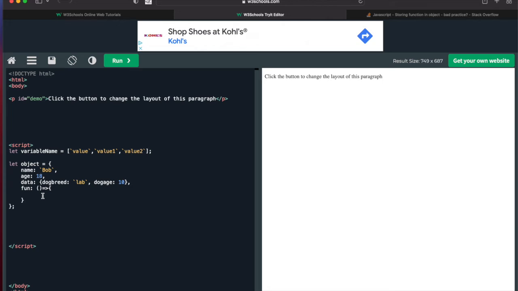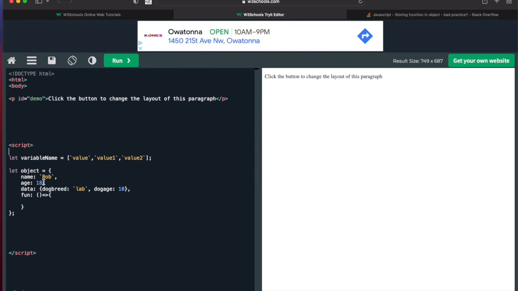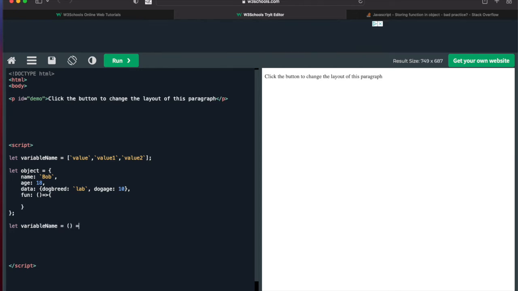There's actually a line of thinking that says that you should assign your functions to an object property to prevent what's called namespace collisions. And that just means that in our script, in our JavaScript file, we couldn't redeclare a variable name later on and assign it something else, right?